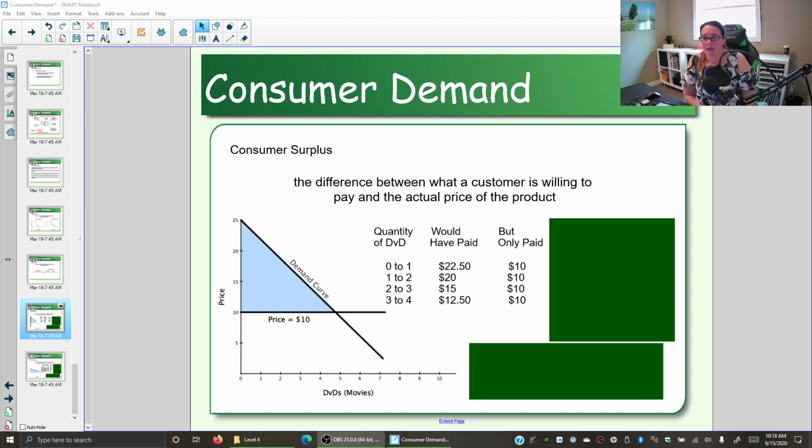In our previous videos, we've been looking at how much an individual is willing and able to buy. So we've derived the demand curve in a number of ways. We used indifference curves, we used utility maximization. We simply asked people how much they were willing and able to buy and added up the quantities at each price to get the market demand curve. So once we have the demand curve, it represents how much you're willing and able to buy. The question is, how much do you actually buy?